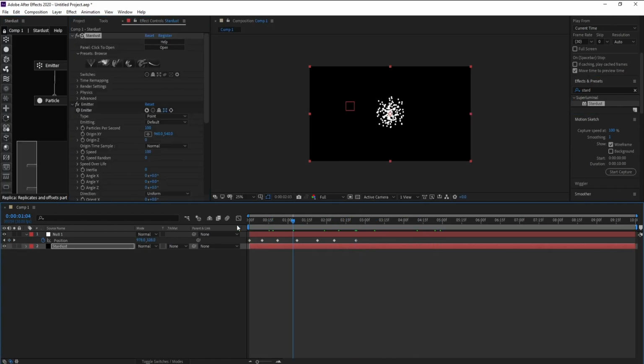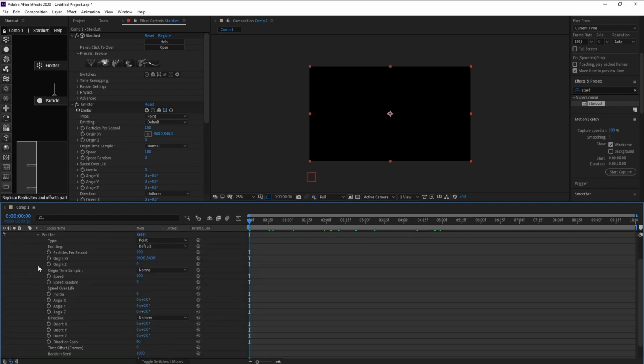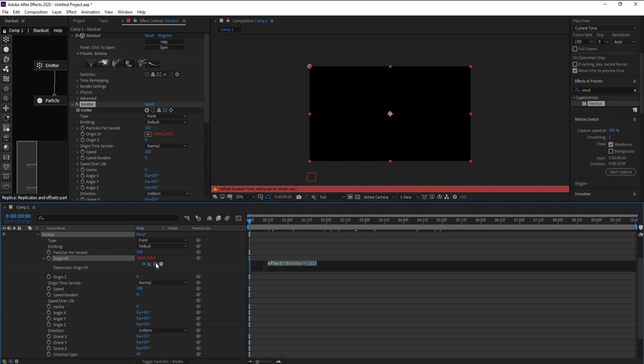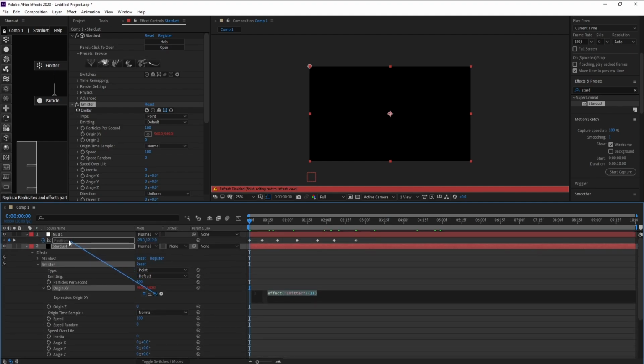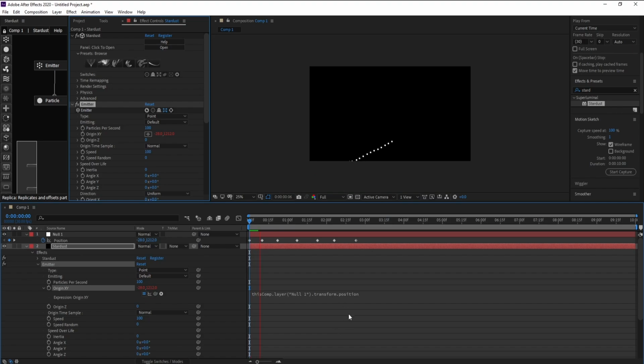Now let me go to the Stardust layer and open it, effect, emitter, and I'll go to orient XY. I'll click and parent this with the position null object and see.